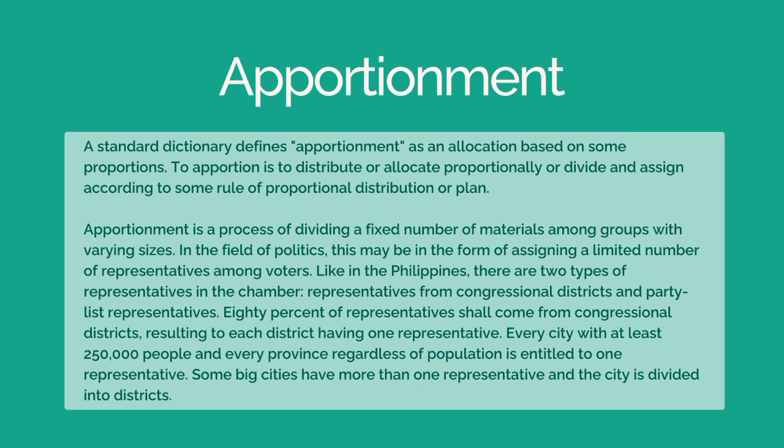So, para paikliin yung ating example na based sa field ng politics, gawin na lang natin siyang halimbawa sa school. Tapos, kailangan ng representatives. 'Di ba? Like, so, in every section, there is one representative na entitled na mag-present, of course. Yun yung tinatawag na apportionment. Dinidistribute proportionally, ina-allocate proportionally, or divide, or di kaya ina-assign.